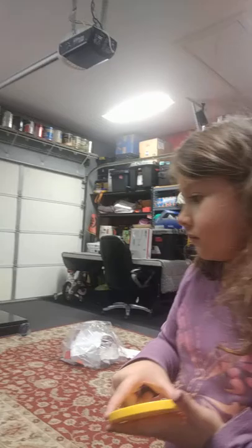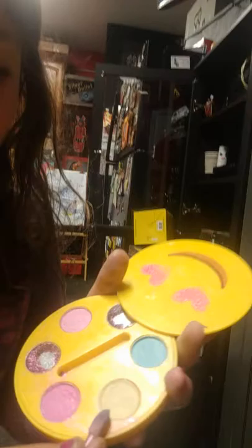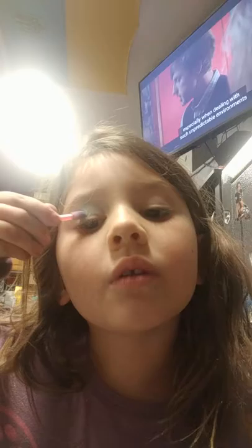Okay, so I'm using this color. I already put on this foundation, if you saw it earlier. And I'm using this color to hide the foundation, and I wiped off the foundation on my eyes, so now this is gonna stay on really good. And I'm using the other end to use this color, and just a little bit there.